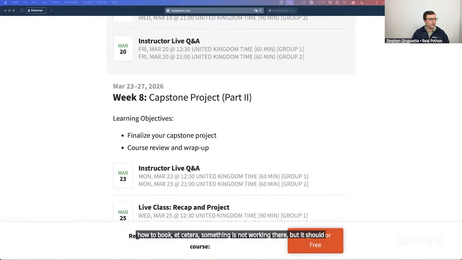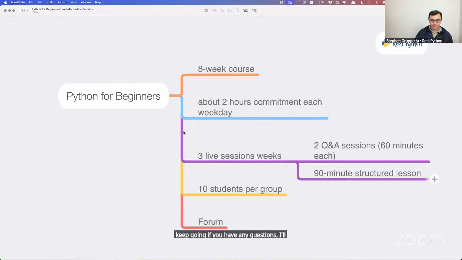Let me jump back to my review page. Well, it's late in the day here, my computer is giving up. There we go, we got there. So what I'll do is I'll review the key points, add 1 or 2 things I didn't mention before, and then keep going if you have any questions, and answer those questions.